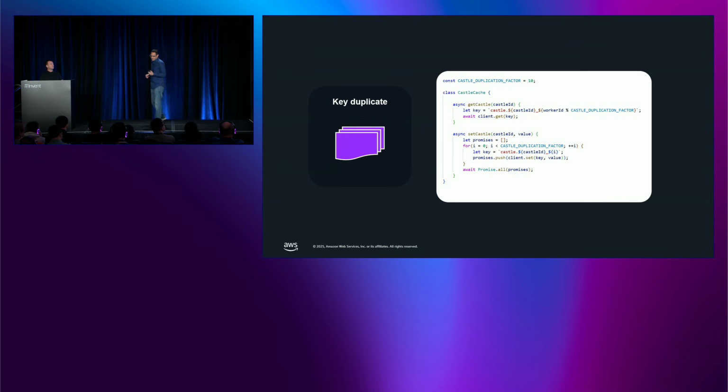Let me show you a very naive example of code for this. We have our castle cache. And when we read, what we need to do is choose one of our copies, right? So we're choosing a copy. And here, I choose to modulo over the application worker ID. It helps me maybe with data consistency. But you can randomize. You can do round robin. You can do whatever business logic makes sense for your applications.